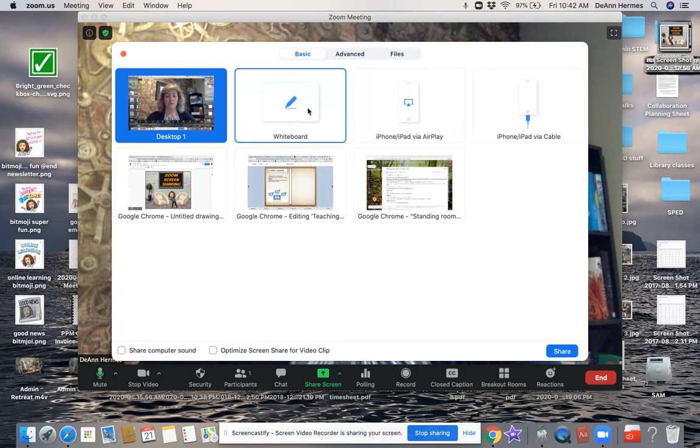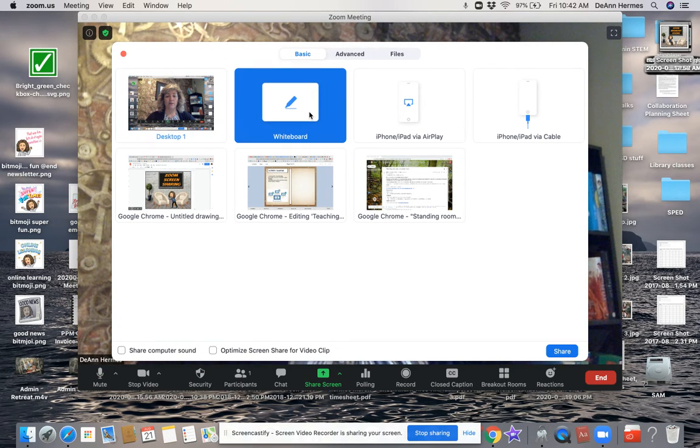Another feature you're going to notice here is the whiteboard feature. Yes, you have the option to have a whiteboard as part of the work that you do. So I'm going to come back and show you this here in just a couple of minutes. And then if you have some kind of Apple device, you do have the ability to share that as well with your students. So if there's some screen things that you want to do.